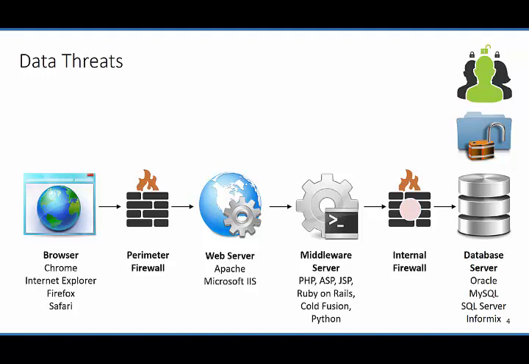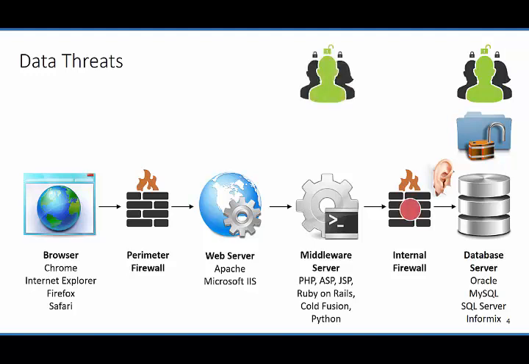Additionally, we could have open ports in our internal firewall that shouldn't be open, or even be the default ports that people can access our database server through. We have eavesdropping that could occur through transmission, so anyone who's sitting there wiretapping could capture any transmission that's going through. But there are a bunch of different ways that people could capture this information as it's going to the database server.